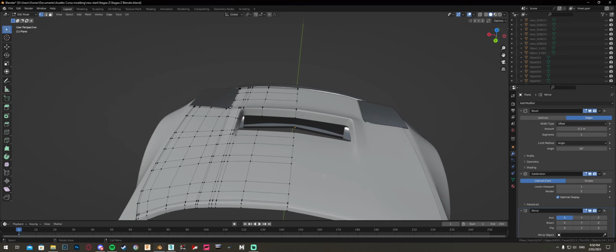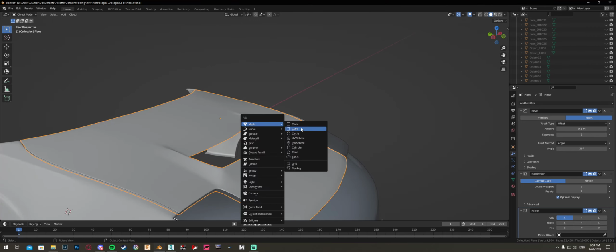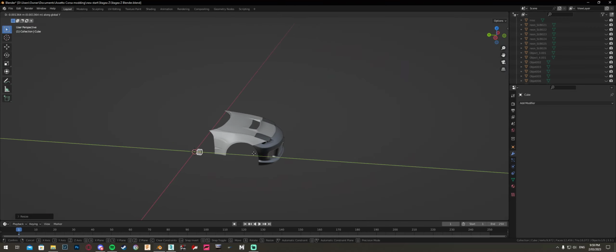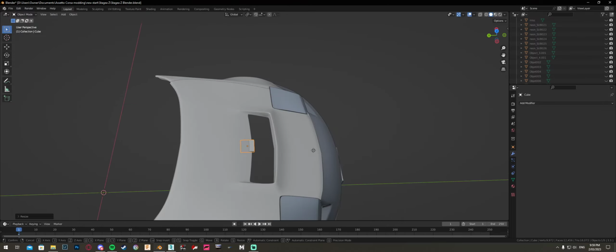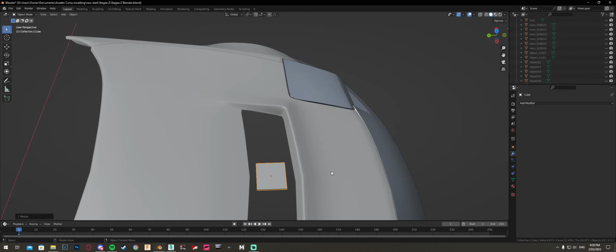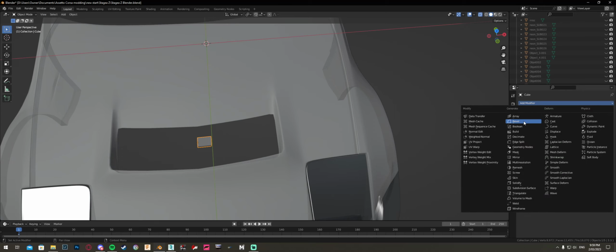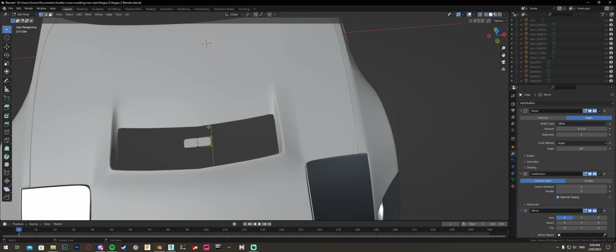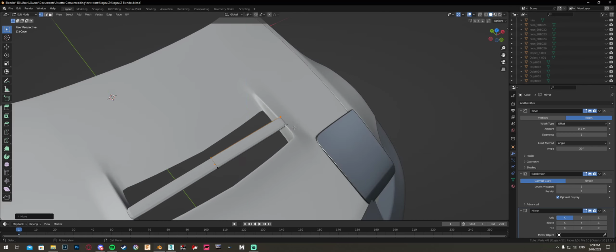Obviously, you can tweak it, you can do stuff. If I tend to put little slats in there, what I usually do is I'll grab a cube or a plane. Either one works for this, honestly. And what I'll do, bring to the middle, scale it down, slide it forward. Same thing we did with the hood. Cut it in half. Bevel, subdivision, mirror. Slide it right across. Obviously, we'll raise this up.